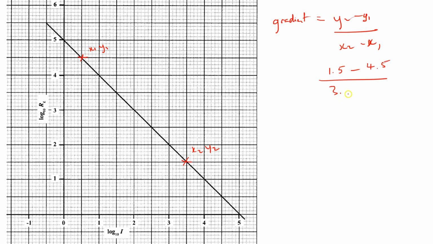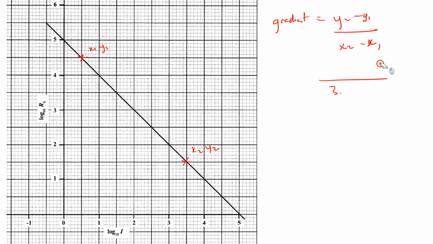All right, let me just correct something here. So this is 0.5 rather. So that first x, what am I doing? Let me just go back here and check what's happening here.